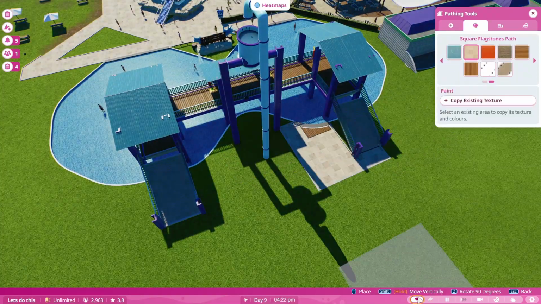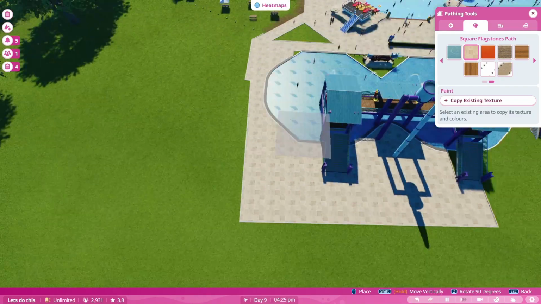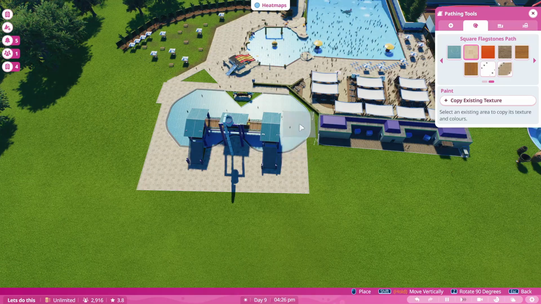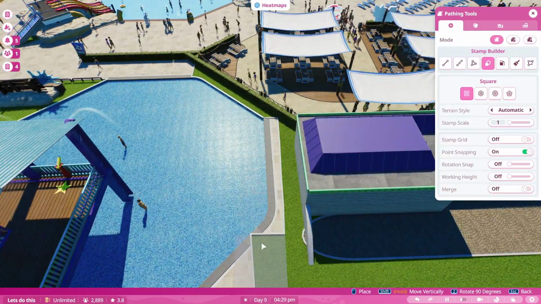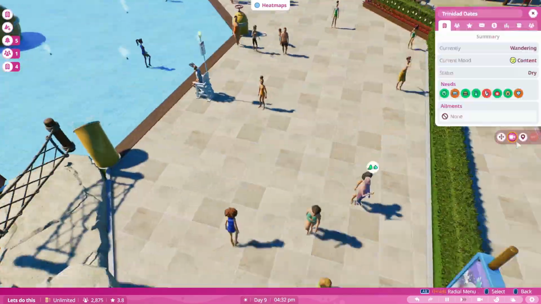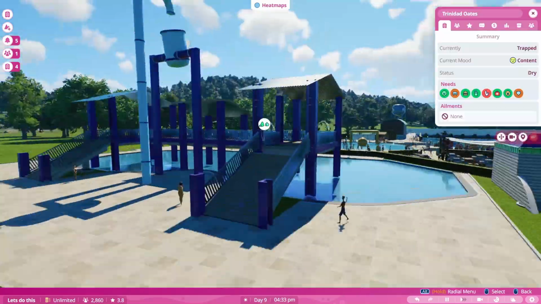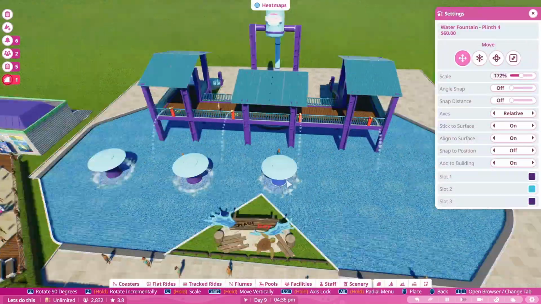So here I'm just experimenting as to whether we're going to do a bit of different path on this side, but I don't think we are. We're going to continue with the path we use everywhere else, and we're going to make it match all nicely in. And then we're going to fence off the edges, and we're going to make it look like one cohesive area. And I think this has turned out really, really well, and I'm proud of it.